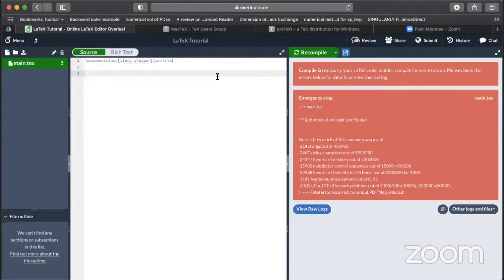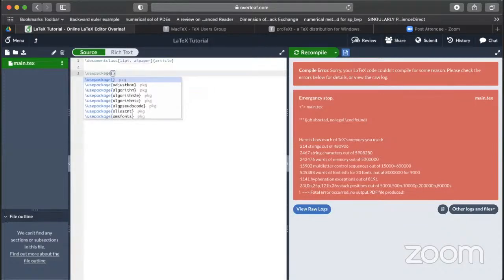The next thing I want to do is download packages. What kind of packages will I be needing? I assume we're going to be using LaTeX for maths and physics papers. The most popular packages you want are 3 packages for maths and 1 for physics. These are the 4 standard ones that will give you all the symbols, equations, and theorems you're going to need. And if there's anything missing, you can easily find it on TeX Stack Exchange, which I mentioned earlier. So let's download the most common ones.